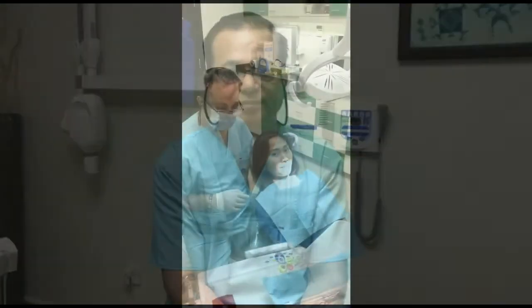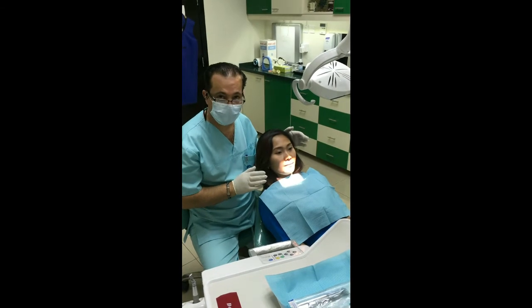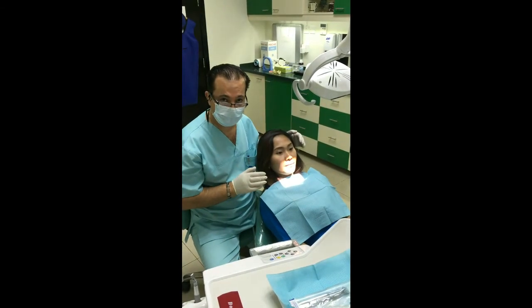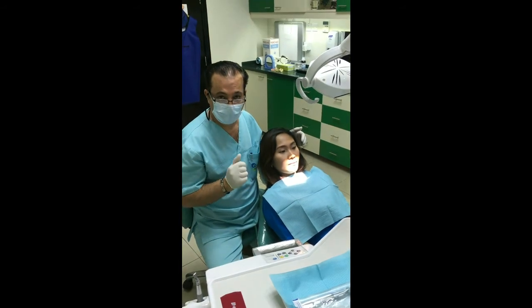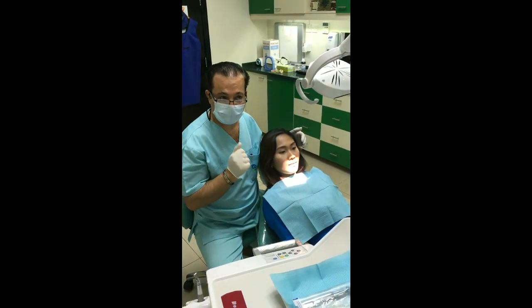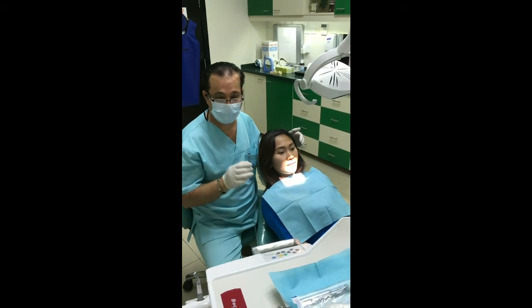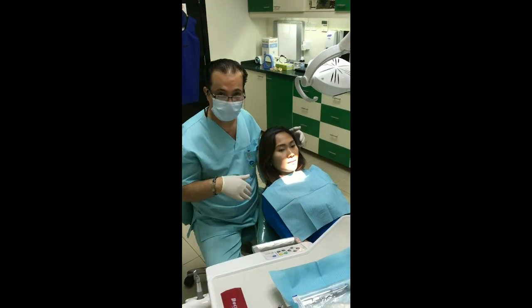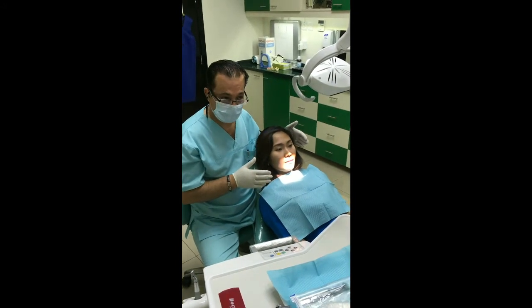First of all, we have to start with preparation of the patient and the positioning of the patient. In my protocol, I always do scaling and polishing to the patient 24 hours before I place the implant. And one day later, we start our surgery.